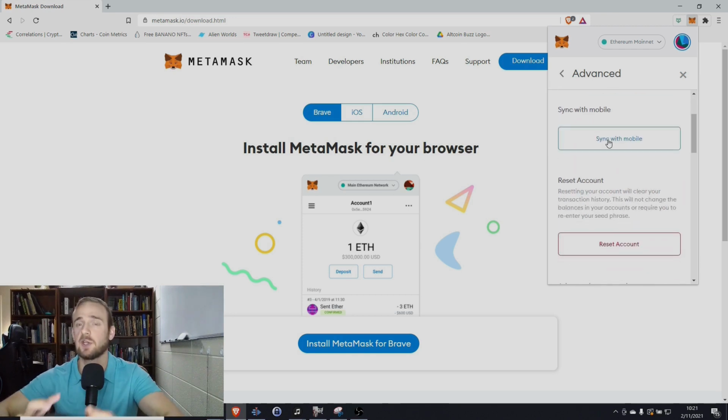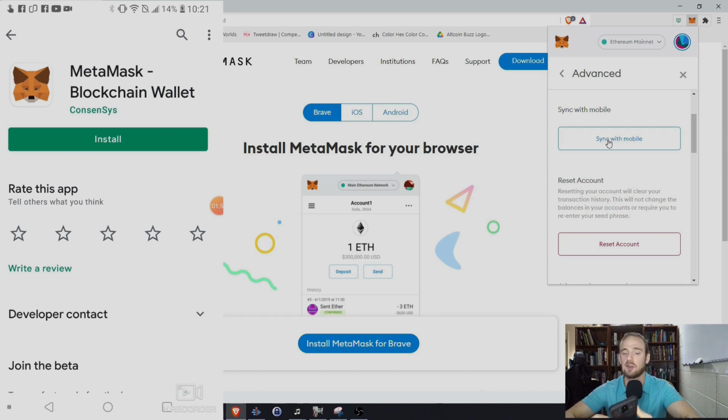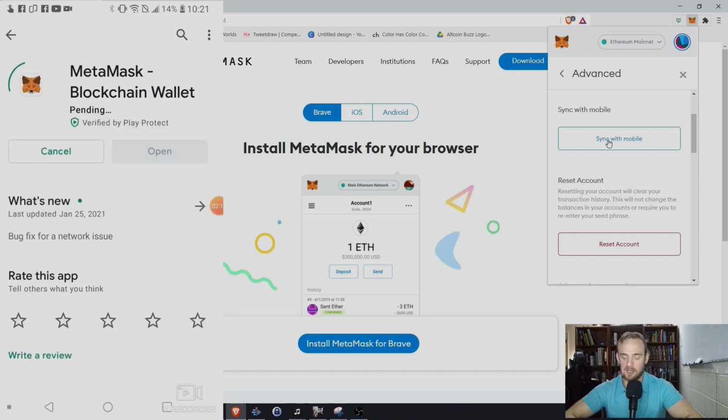Now, before we do this, we obviously want to install MetaMask for mobile. So there's a couple ways you can do that. You can go to the Play Store if you have Android and simply type in MetaMask and download it that way. If you're concerned, you can go to metamask.io/downloads, and it will have a page that directly links you to the download for your specific platform. So I know this is the right program, so I'm just going to install it directly from the Play Store. It's going to take a minute to get downloaded and set up.